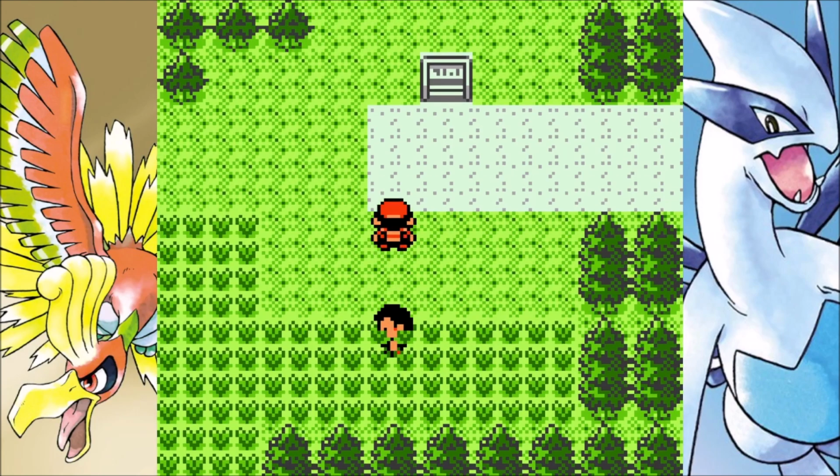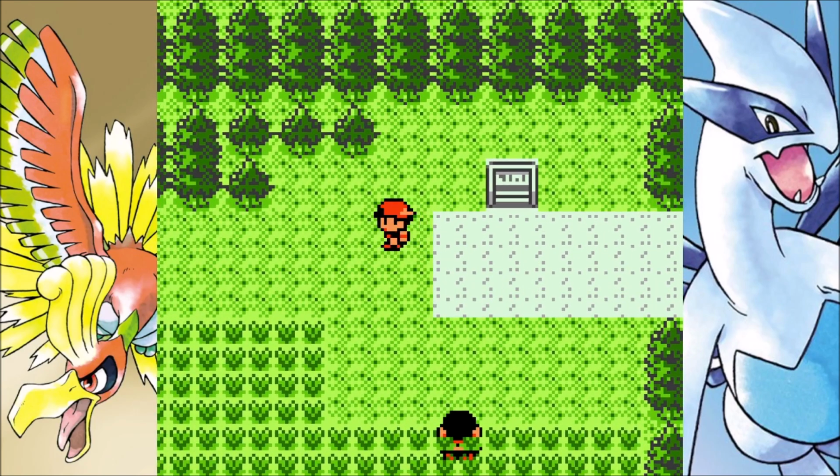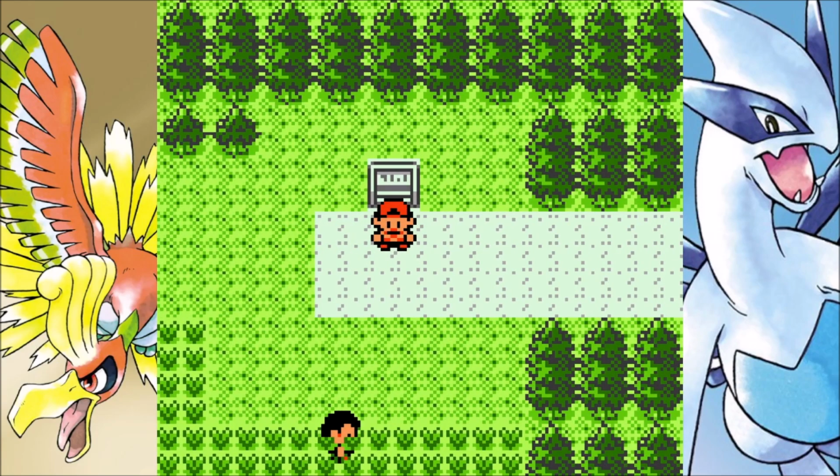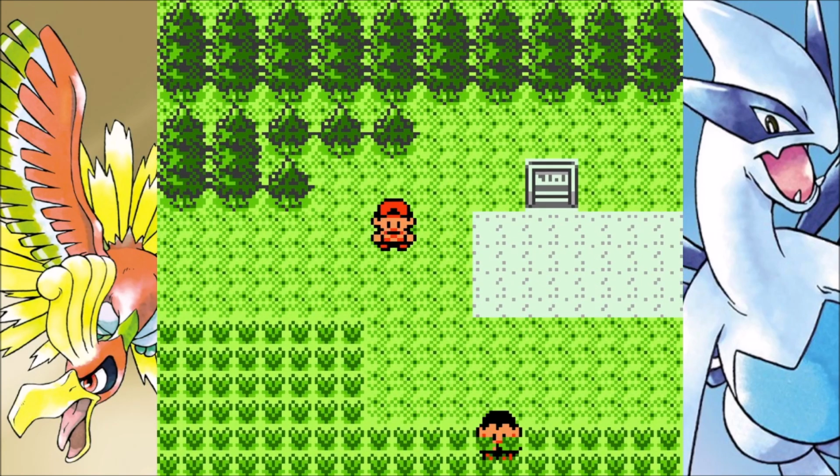See, but he just catches it straight up. Did he even have one to begin with? Anyway. So that's how you catch a Pokemon. You weaken the Pokemon first, and then you catch the Pokemon with the Pokeball, or whatever Pokeball you have. We'll get into that later.